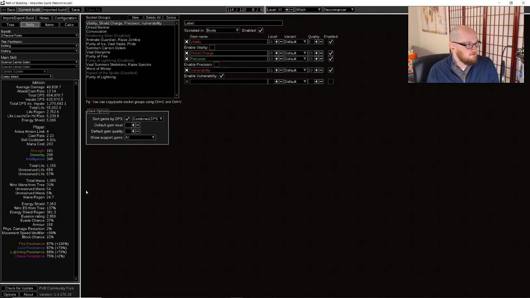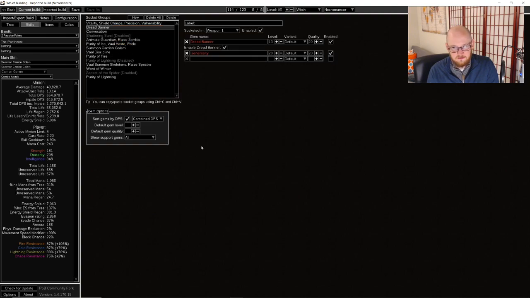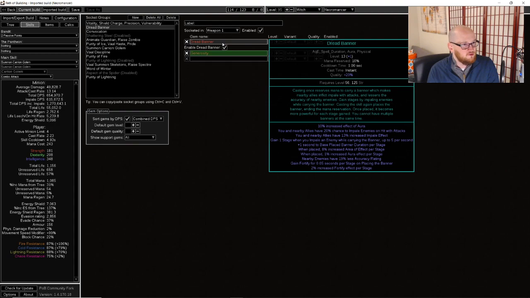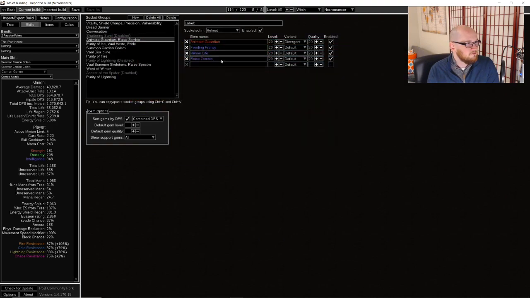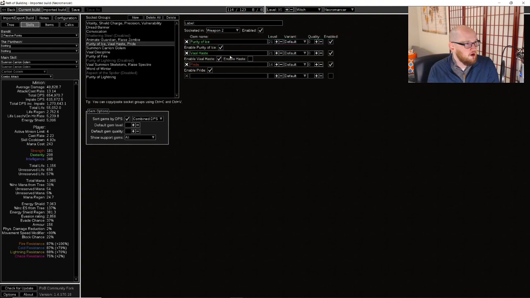Vitality. I guess we're not using vitality, huh? Are we not using precision? Look at all these things we don't have turned on. I'm suspicious. I guess we'll find out. We do have dread banner. So we have how much? 20% chance to impale. Use up to aura, and then does the chance to impale scale with aura effectiveness? I'm not sure about that. So we have at least a 60% chance to impale, right? Gotcha. Okay, so no vitality, no precision. Sure. Convocation. Anime Guardian. What are the other two?